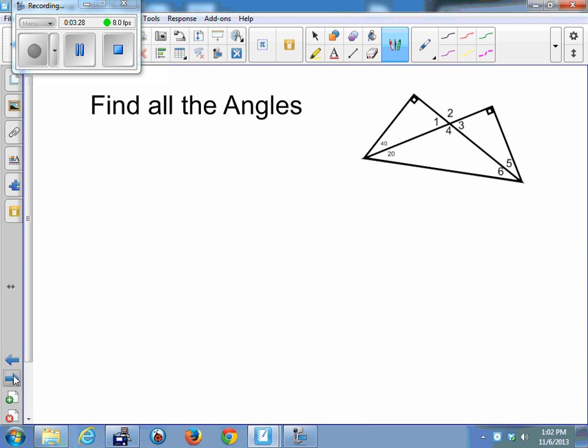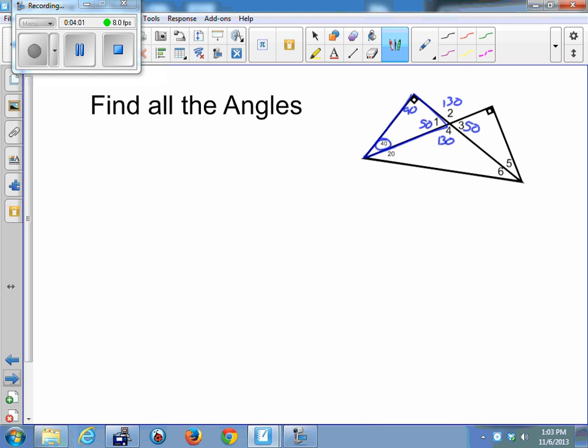Alright, but we're going to look inside of a triangle. This triangle here has a 90, a 40. This one's going to be 50. Now, we're not just using triangles. We're going to use everything that we know. So 3 is a vertical angle, so 3 is also 50 degrees. Angle 2 and angle 3 are a linear pair, so this is 130 degrees. That means this number 4 is 130 degrees.